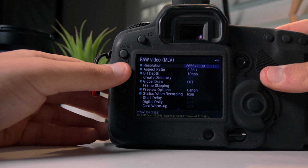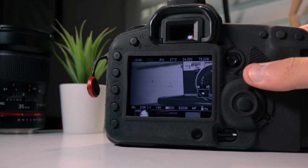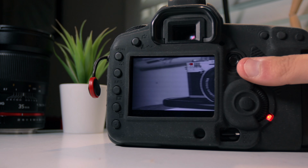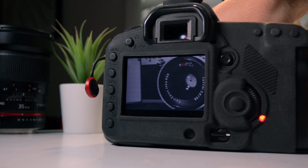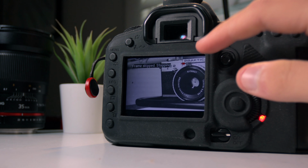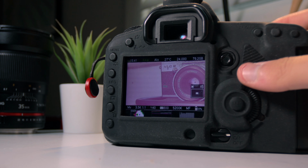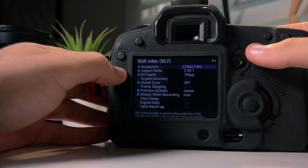So I'm going to go back to 2.8K RAW and just click record to see what we get. And you can see there's still no latency issues. That's still very good. And by the way, I'm using an APS-C lens, so we're getting no vignetting. Alright, so I've got about 12 seconds here. Sometimes I get 14 seconds, 15 seconds, so it varies. Warming up the card helps. But in general, at 2.8K RAW, 2.40, you're going to get around 13 seconds or so.